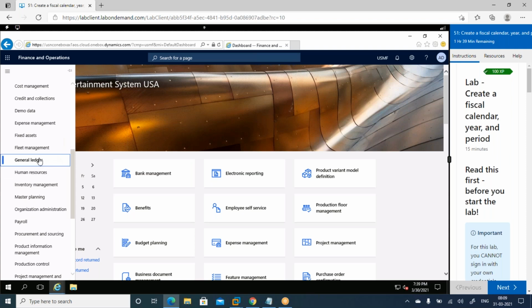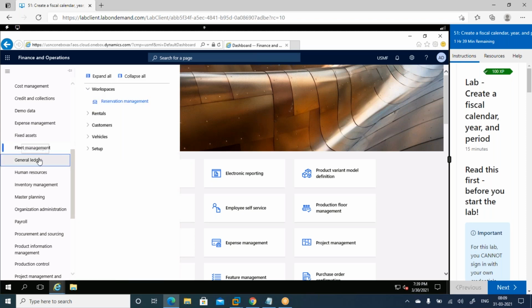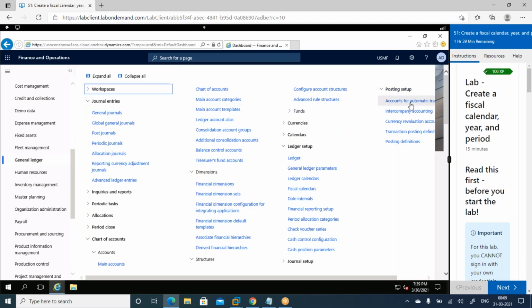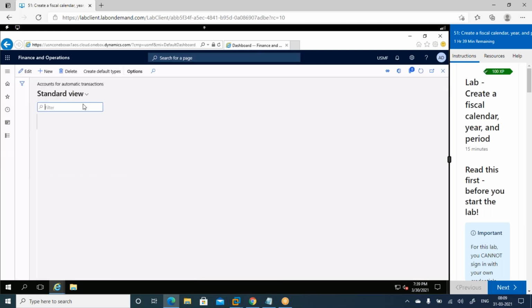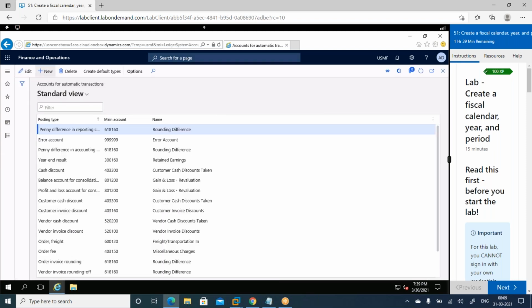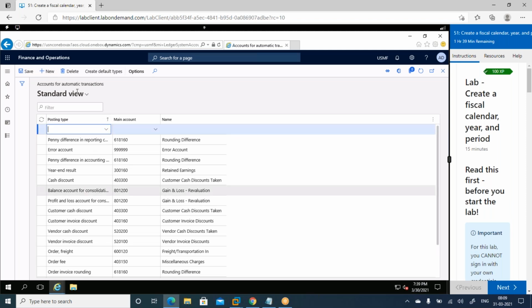General ledger. Accounts for automated transactions. You can click new. Okay, it is available already.